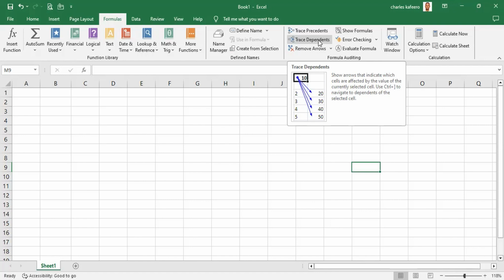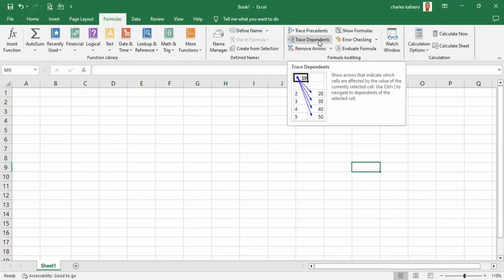But for tracing dependents, it traces a specific cell, in other words, we are tracing all the cells that are depending on that specific cell. So that's trace dependents.